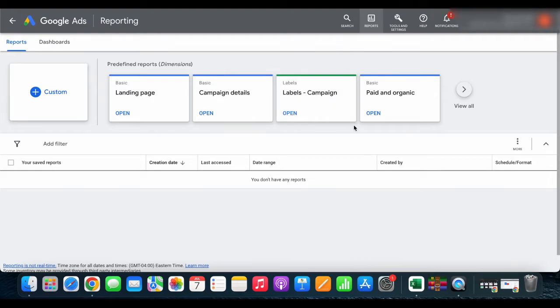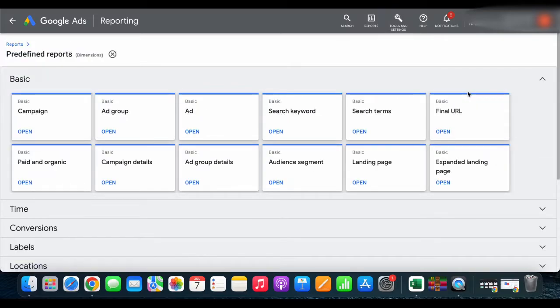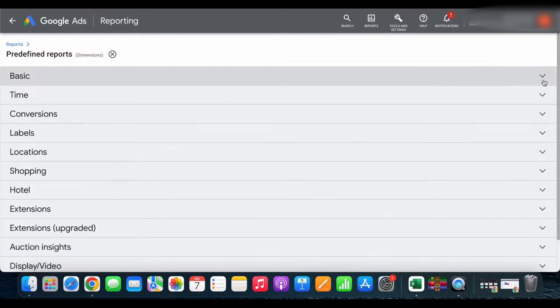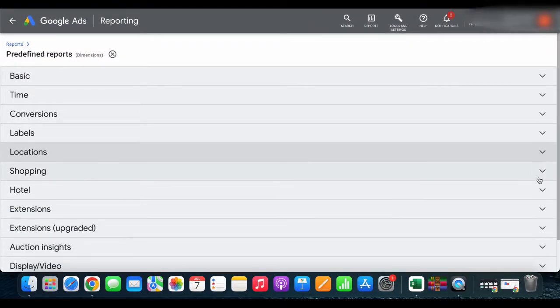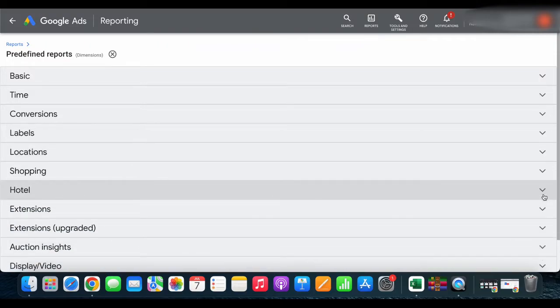As you can see on the first page, if you want to see all of it, just click on view all. If I close this, you can see the list of predefined reports, and you can choose based on your needs. I will come back to this section later.